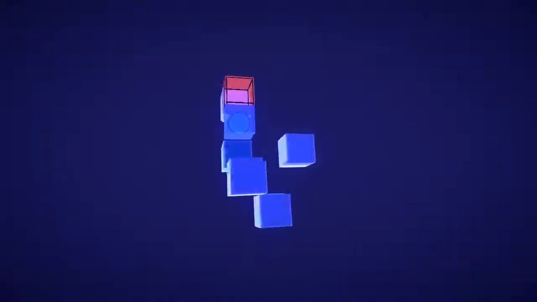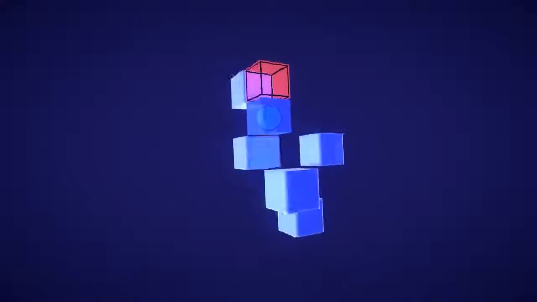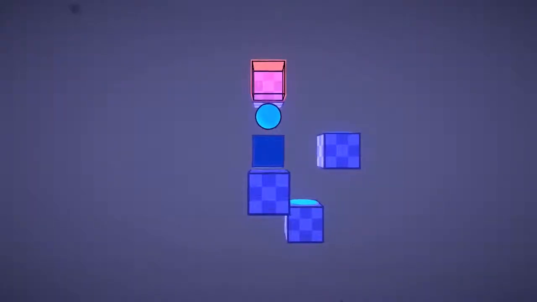So this nicely prevented us from pushing the block straight off the level by having the second freezer panel here. So now that we can unfreeze it and push it the rest of the way safely.